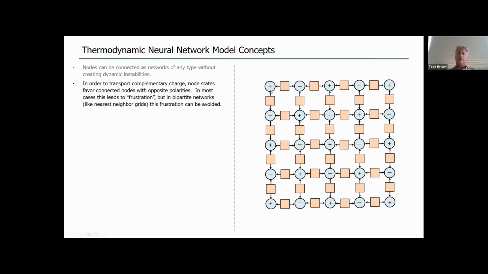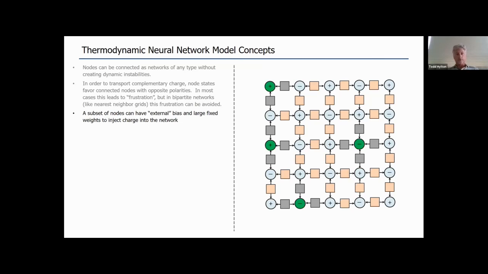The network, because of these charge conservation requirements and these matching of compartments, it turns out that the nodes sort of want to order antiferromagnetically so that they're alternating positive and negative sign polarities on these nearest neighbor networks. There's some complexity here with the network structure about whether it's bipartite or not, but I'm not going to talk about that now.